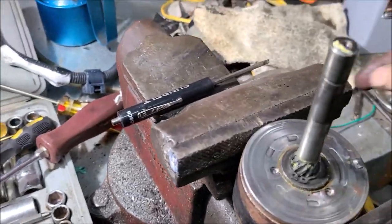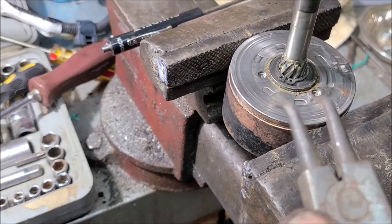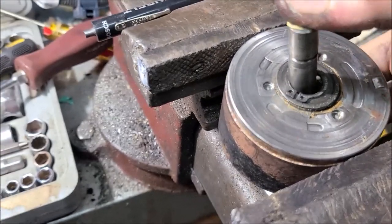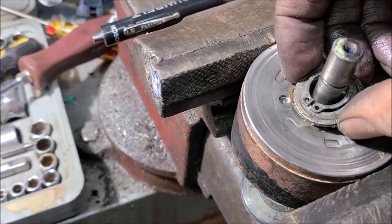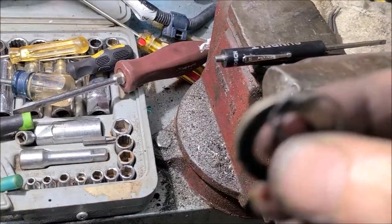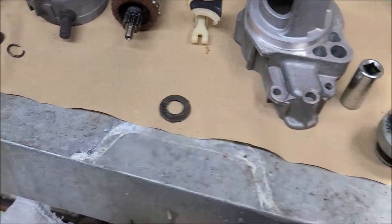So to remove this shaft, just get you some little snap ring pliers and release that snap ring. And it should slide right out. We got there. Is that one washer? Yep. One washer and a snap ring. Lay that down there.